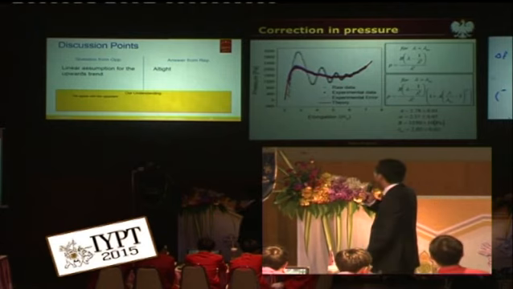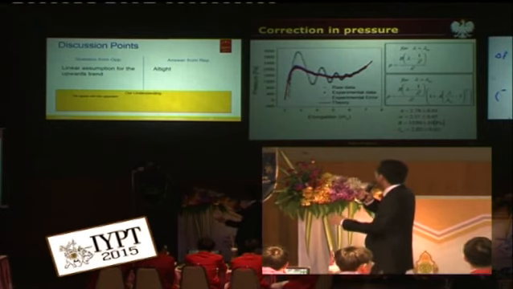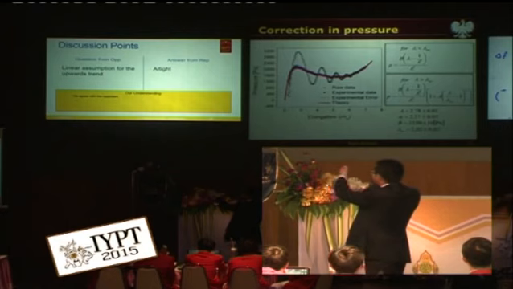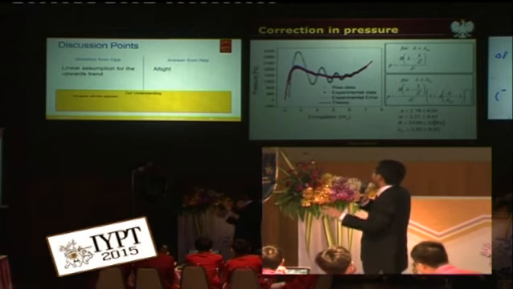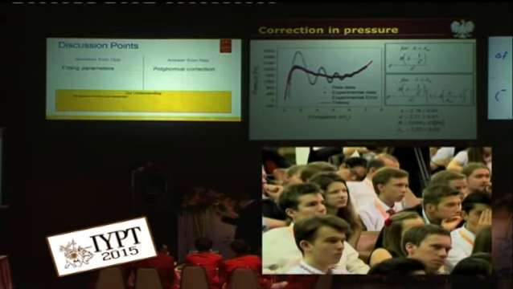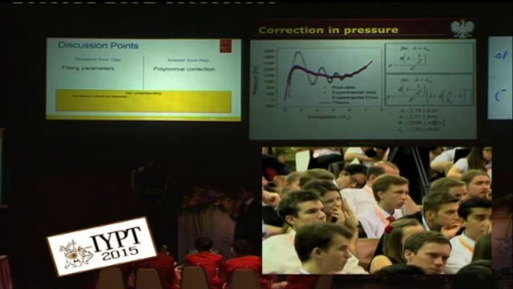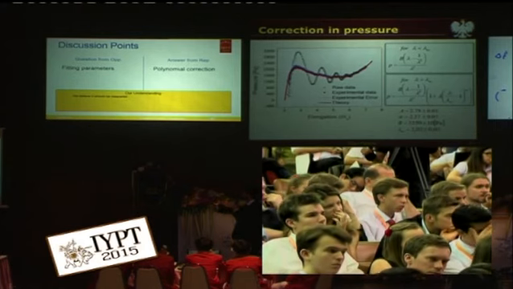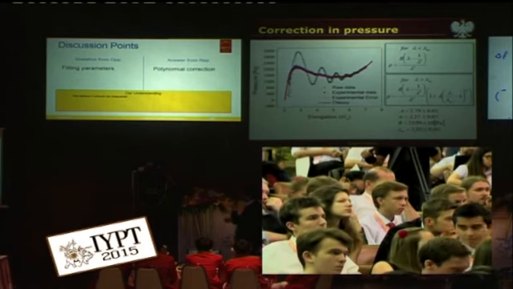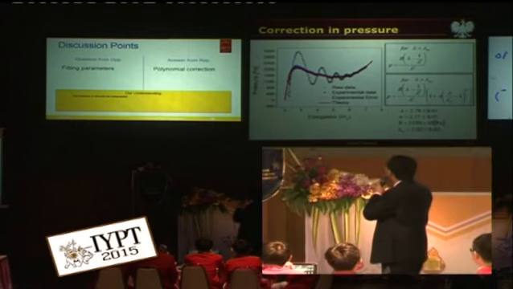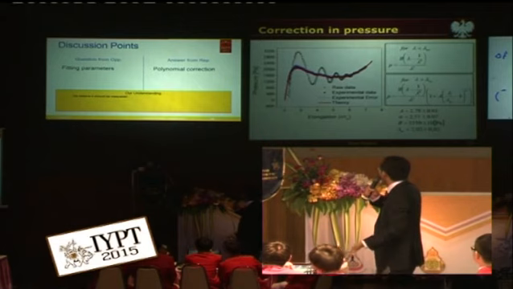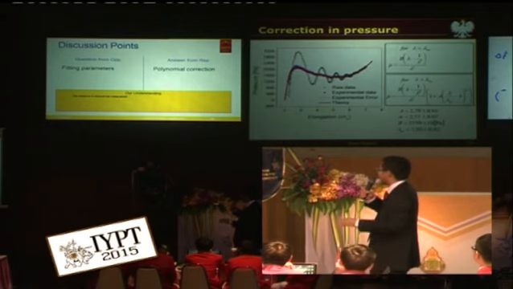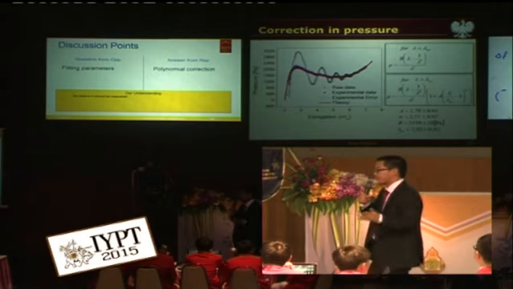And for the discussion parts, the opponent questioned the linear assumption for the upward trend in the right part of the graph. She said it was all right, but we agree with the opponent because there is actually a curve and the assumption doesn't really work. The opponent also asked about the fitting parameters, and the reporter talked about the polynomial correction, and we believe that these fitting parameters should be measured for individual balloons.